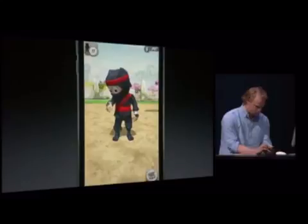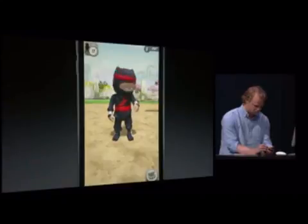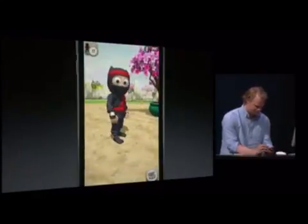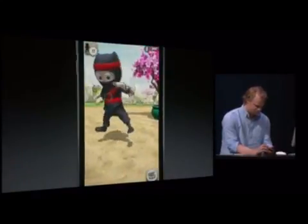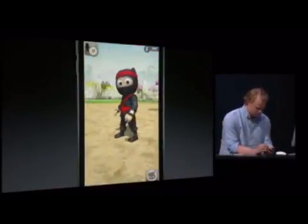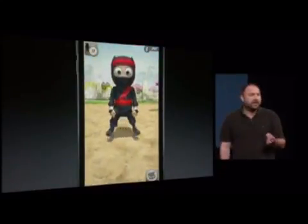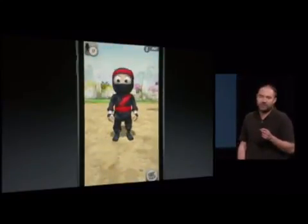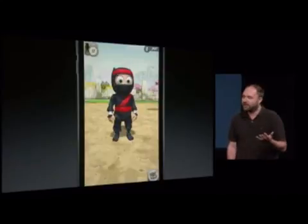So Barkley here is interacting with the ninja now, and you can see that he's lifting his arm, and the ninja is noticing that. Now he can lift his other arm as well, and pull him a little bit to the right, and you see that he is reacting to that in real time. Now we can even pick him up a little and flick him up into the air, and the ninja is landing on his 2 feet. And the reason he's able to do that is because the iPod Touch is calculating all the required body motions in real time, which we think is amazing.